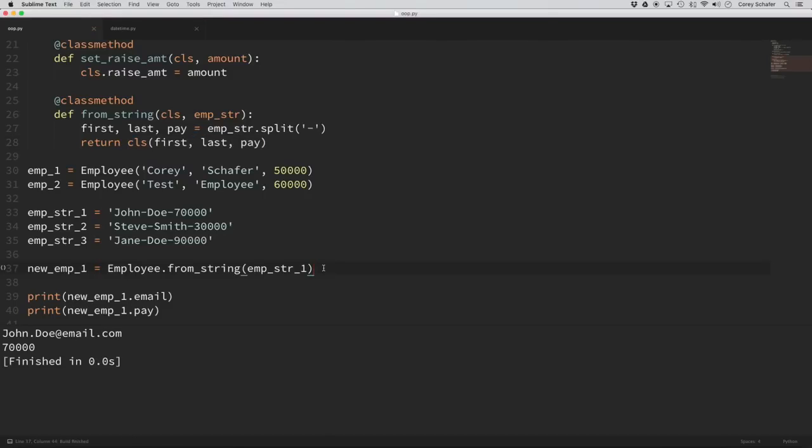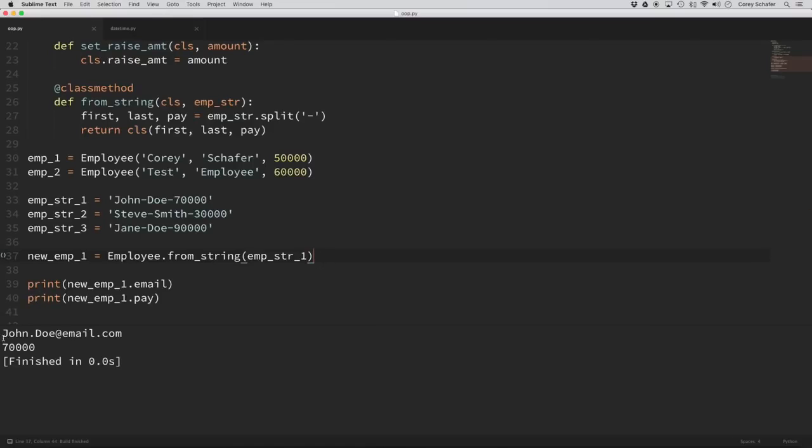So now if I save this and run it, you can see that we got the exact same values. So now they'd have no need to parse these strings anymore. We've provided them with a from string alternative constructor, and now they can just pass in those strings and get their new employee objects. So when people say that they use class methods as alternative constructors, then this is what they mean.